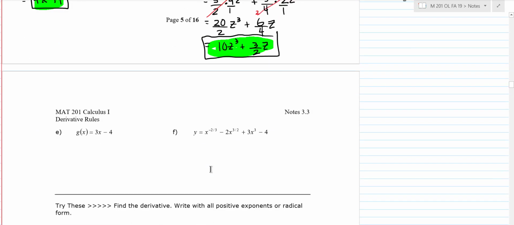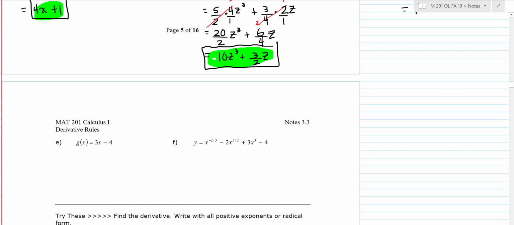Okay, I'm going to do 2 more examples, and I'll put you to work on a few of these and just see what you get. Okay, again, trying to write the steps as we're learning this. So g prime of x, since we have 2 functions subtracted, what we'd really do is we'd do this. Now I'm going to write this like this. I'm going to use the Leibniz notation. So I'm going to say d dx of 3x minus d dx of 4.